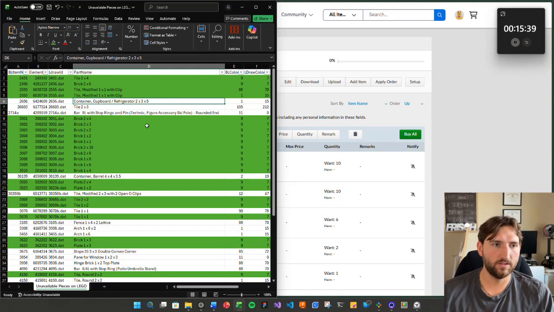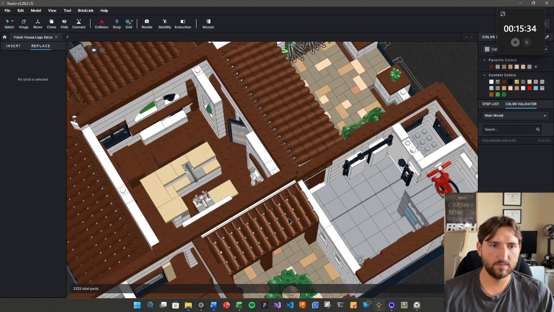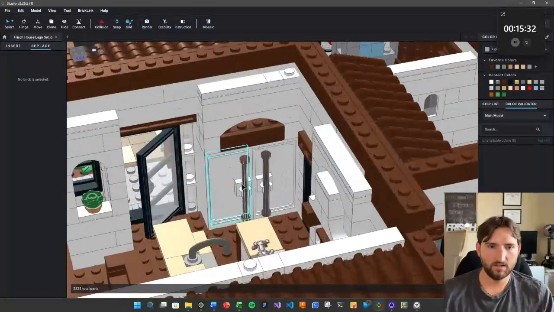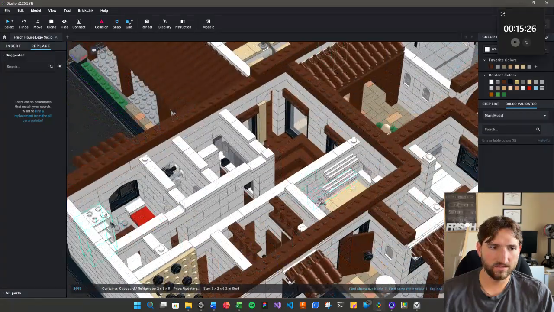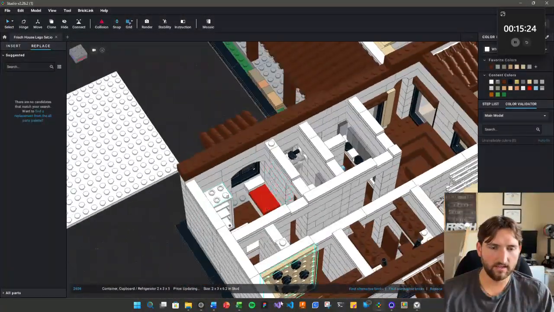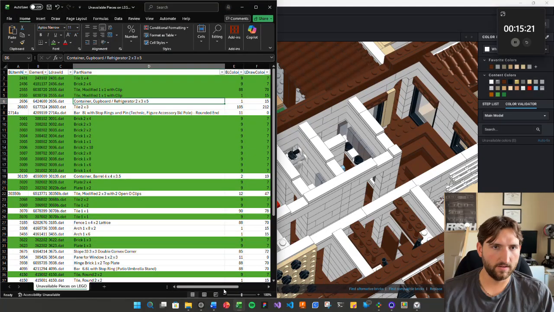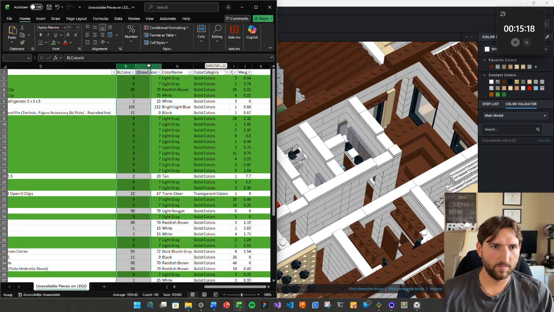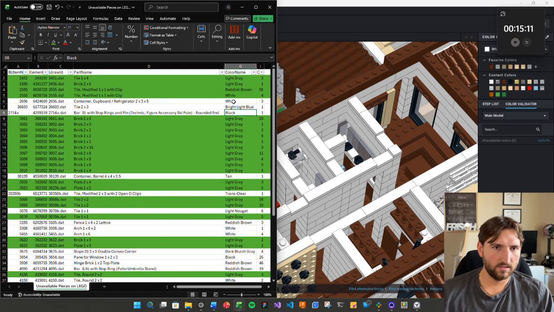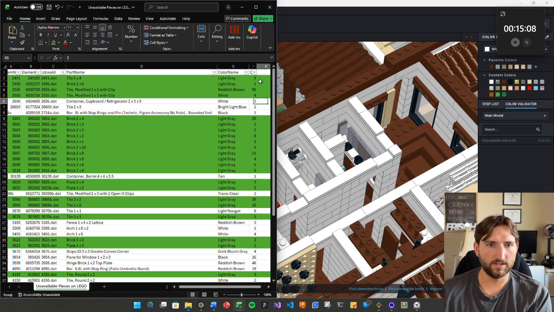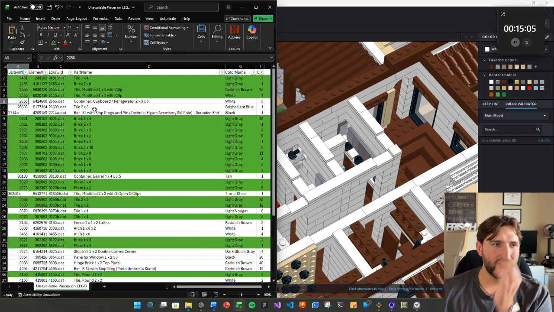So let's start with this one, the container cover refrigerator. So I think that's this piece, right? Yeah, this one, the 2x3x5. Is that what this one in the corner is too? Yeah. So this should say 3 of these, right? Yeah, I'm going to hide these for now. Let's go hide. See, this is the interesting thing. Oh no, it does have quantity 3. Okay, perfect. So yeah, let's see if there's a replacement for that.